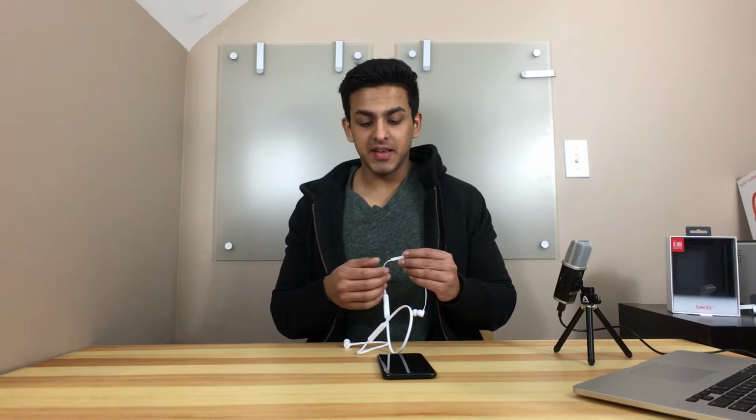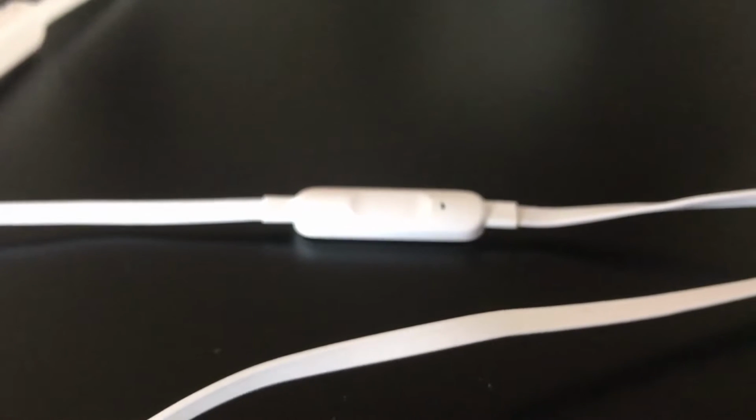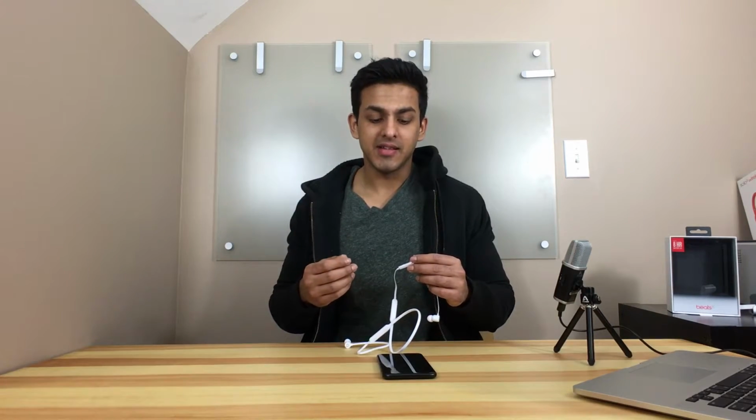But if you listen to a greater variety of genres, then I would not really recommend these as the sound isn't really balanced. The inline mic is nice on these. You get a lot of tactile feedback. And while talking on the phone with these, nothing extraordinary. I still got the same complaints that you get with most headphones with background noise and sometimes people not being able to hear me as clearly. But I found that to be kind of the same across other headphones I've used in the past.